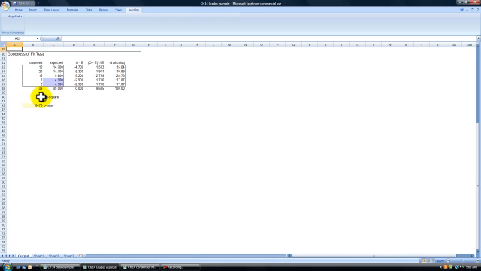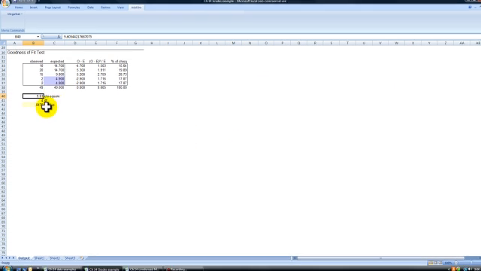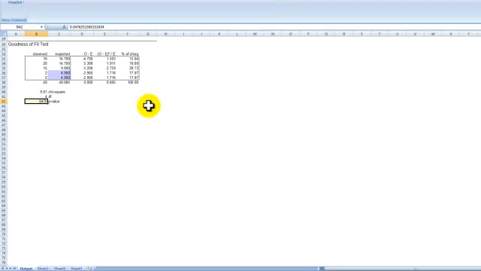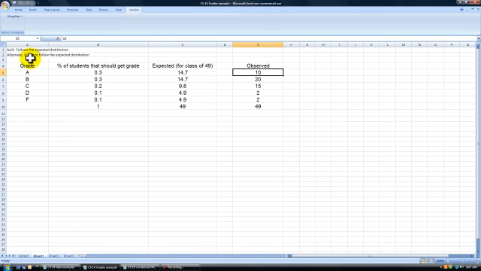Okay, once again we have a chi-squared test statistic and we have a p-value associated with that. Now at the common level of significance of 0.05, our p-value falls lower than that, so we can say we reject the null, that it follows the expected distribution. Basically, we have evidence that it does not follow the expected distribution.